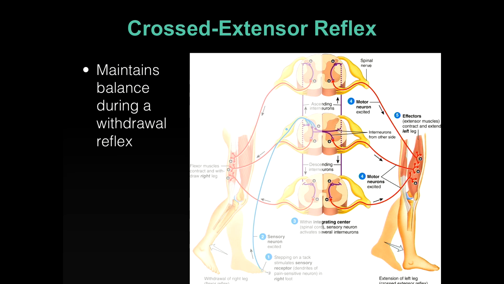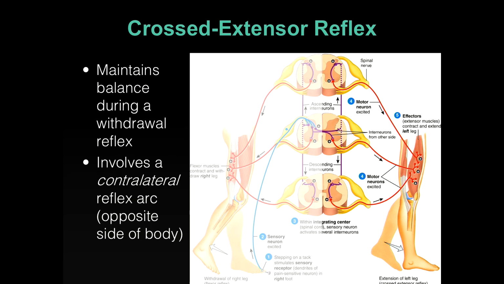If we withdraw the limb, what's left to keep our balance? I mean, you could do a somersault if you're really gymnastics inclined and coordinated, but you probably just put your other leg down, right? The contralateral leg. And it's called contralateral because it's the other side of the body. So the same pain sensor synapses with motor neurons on the ipsilateral side and synapses with neurons on the contralateral side to stabilize.